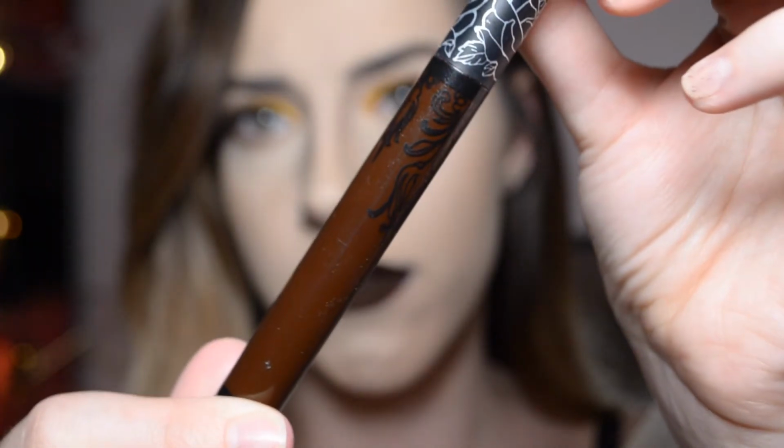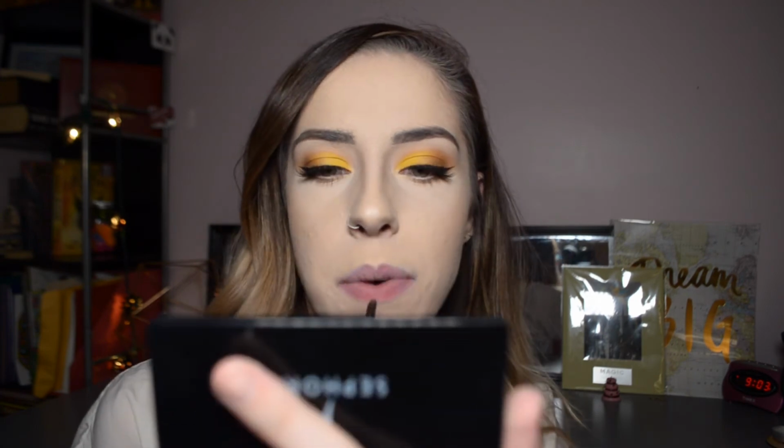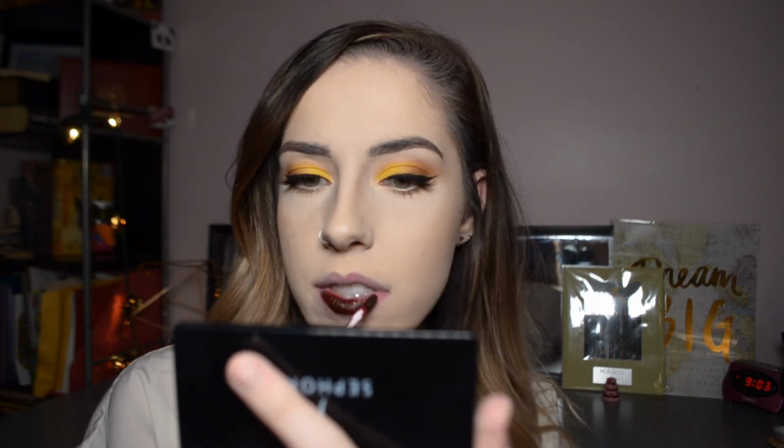Alright, and the final lipstick is the Kat Von D Everlasting Liquid Lipstick in the shade Damned. It's a really dark kind of red crimson shade. It's like dried blood is how I want to describe it. Alright, so the reason why this lip color works is because the warm tones complement the warm tones, but it's dark enough to where it still looks kind of neutral. Even though it's pretty bold on both sides, the eyes are bold and the lips are bold. Since the eyes are a little bit of a lighter shade and the lips are definitely dark, it's kind of like we have the light on top and the dark on bottom. So they don't overpower each other, and instead they just complement each other, which is really nice.